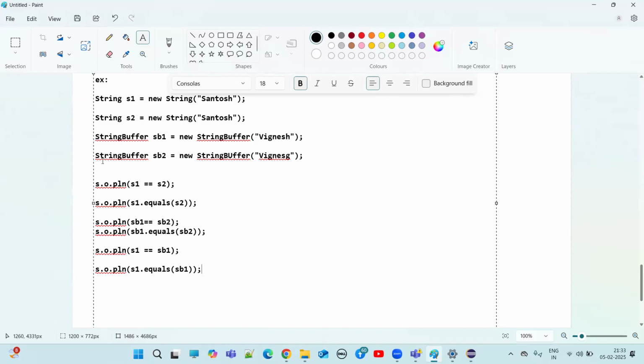And tell me what is the output here in this example.